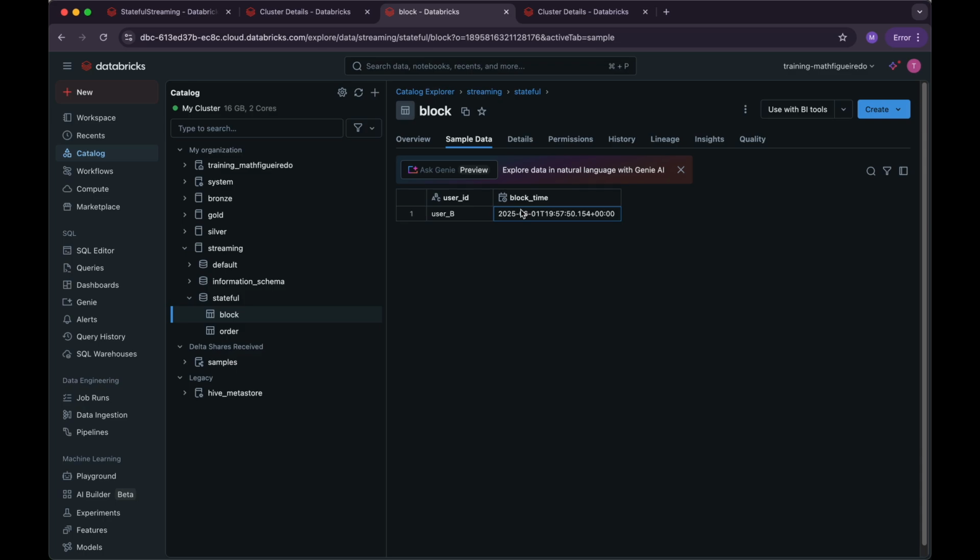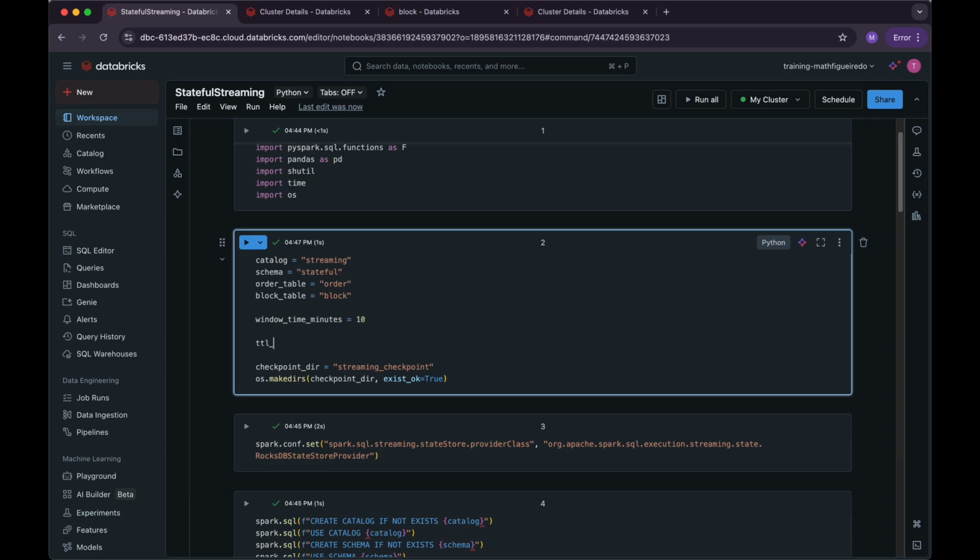That's why we will use the time to live feature. This is basically the time that a variable can live in the state. After that time, the variable will be cleaned up and will free our application memory. This memory handling is essential to keep our application running for longer periods and consuming the least amount of resources. And it's very easy to set time to live. Let's just create a variable called TTL in minutes and say 15 minutes.